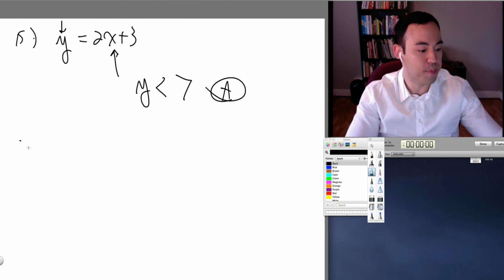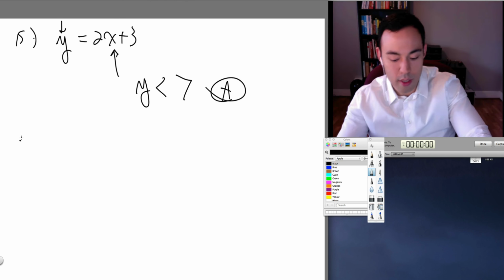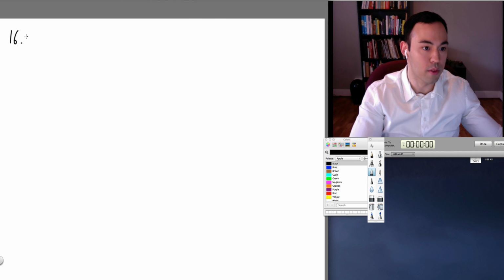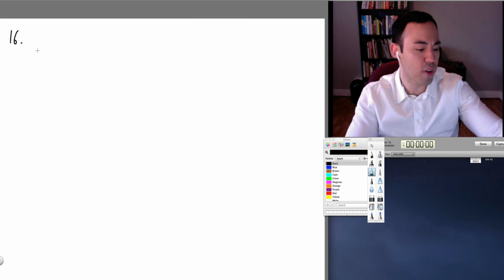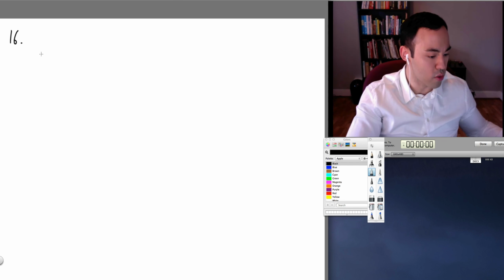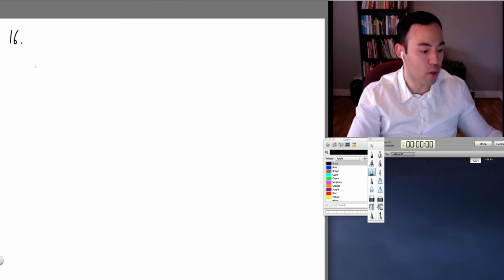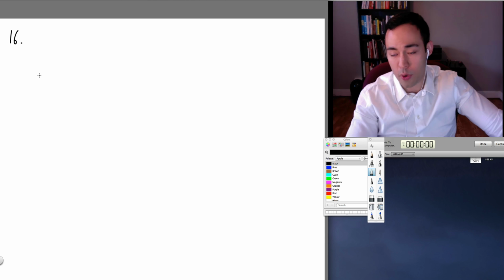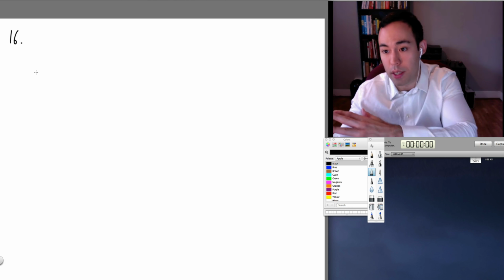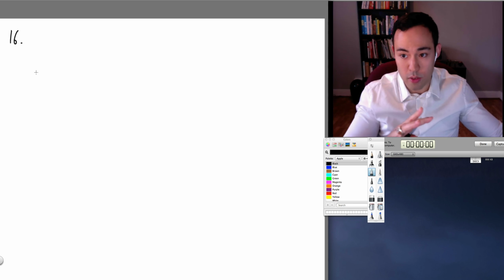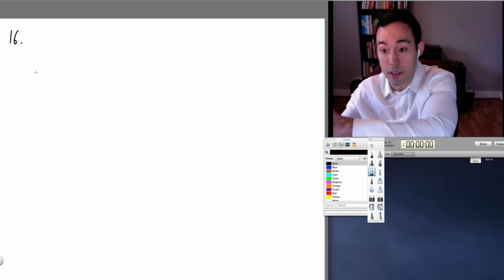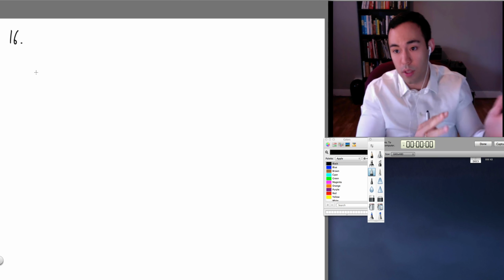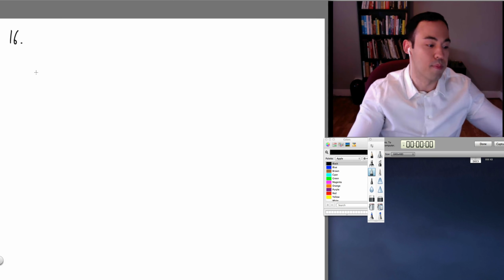Okay, number 16. For number 16, I think I want to clear this board because I want to do a general review for number 16. So the graphs of the functions f and g in this constrained interval are shown above, and which of the following could express g in terms of f? So the SAT loves that phrase, express this in terms of something else. In this case, that's just mathematical notation for how do you get this something else to look like this other thing. So how do I get f to look like g? What do I have to do to f to make it look like g?